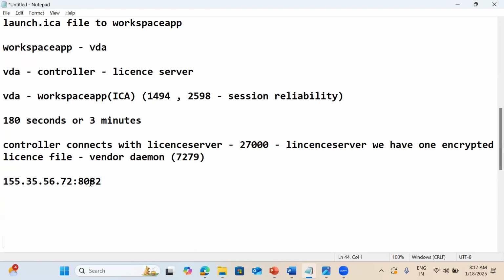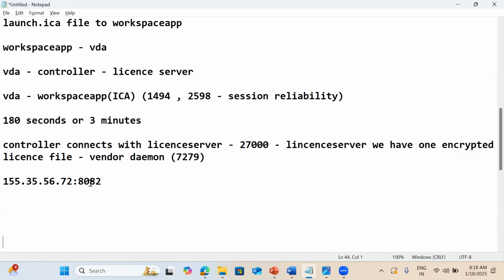That is 8082. And what is 27000? The controller to license server communication is going to happen through port 27000. Internally, we have a license file, which we purchase from mycitrix.com. It holds how many licenses we have and for which product.